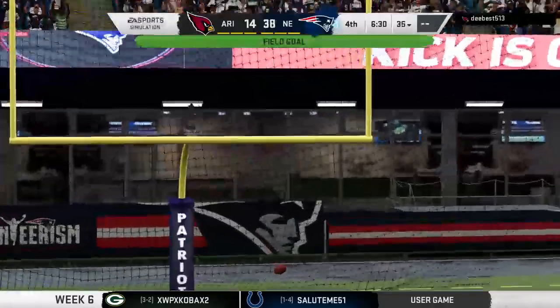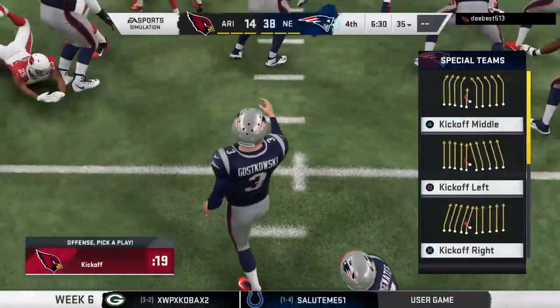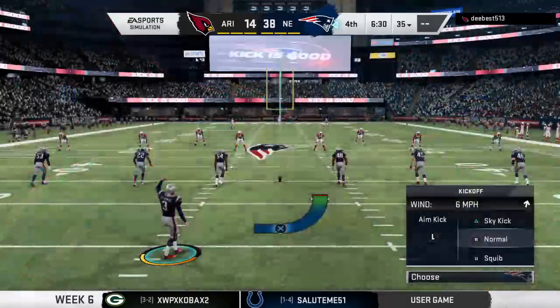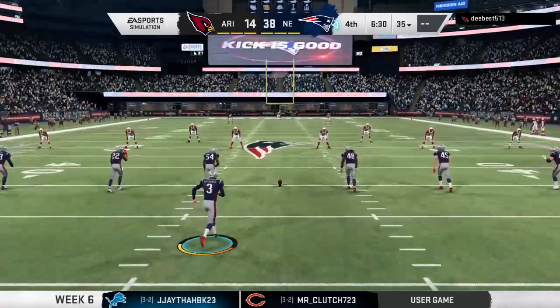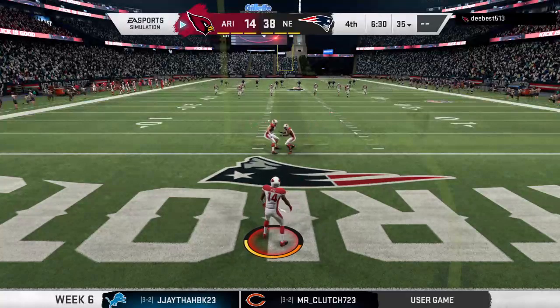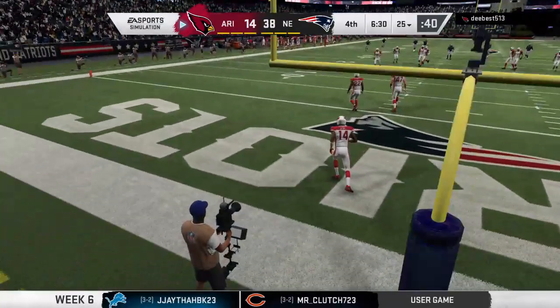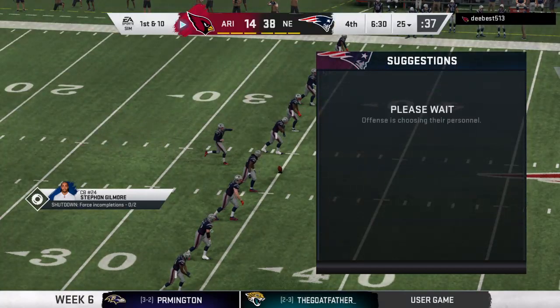And the 14-year trusty veteran able to knock it through, and that will extend the lead out to 24. So it's 3 more points, and that widens this thing out even further here in the 4th. And you know in this league, you can never have enough points, but this widens it out, as you said, and now it's all about ball control, isn't it? And that'll carry over the back line of the end zone for a touchback.